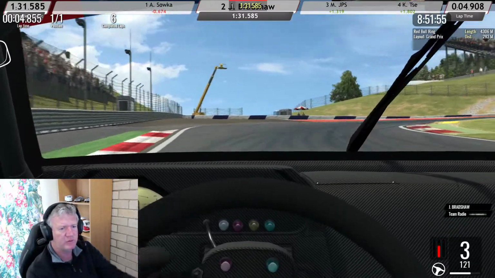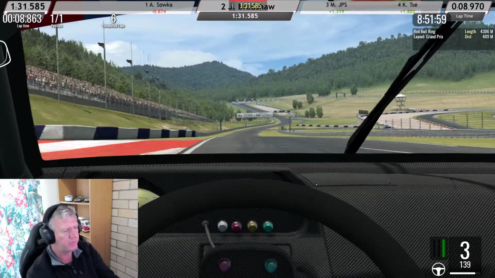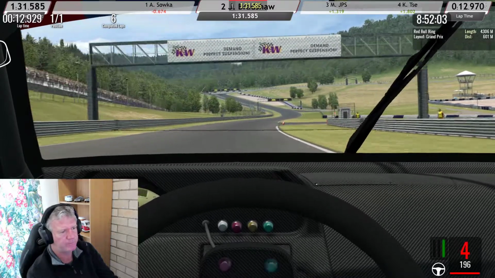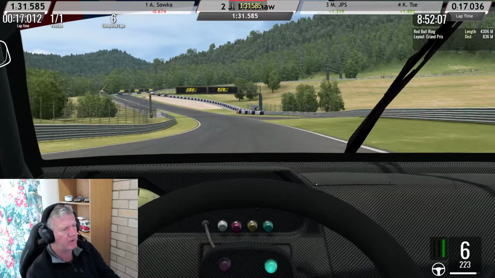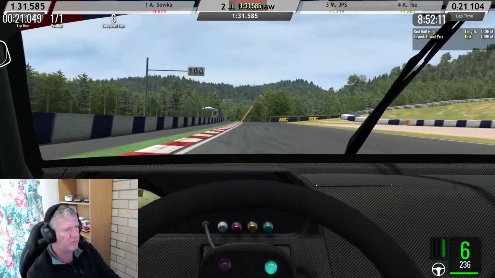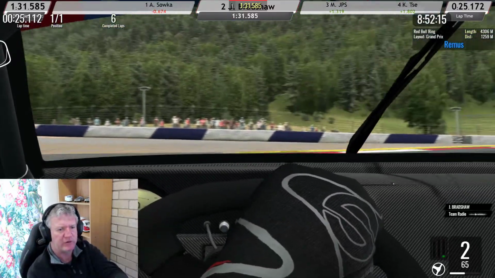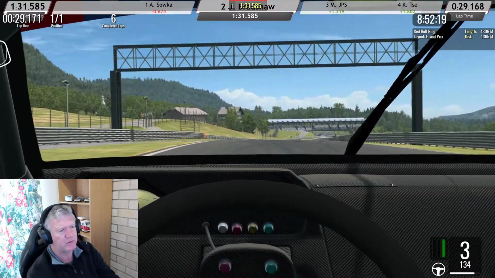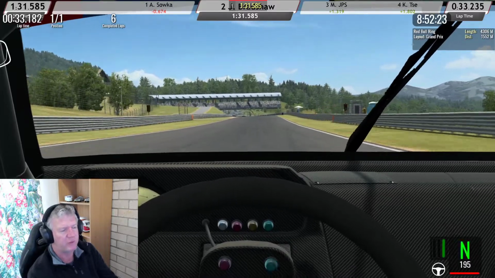Sector 3 is 0.6 off your best. Oh, inside sausage. Yeah, I've gained almost 1.7 seconds just by trial and error. When you think you've given it everything you can, you find a bit more time somewhere else.